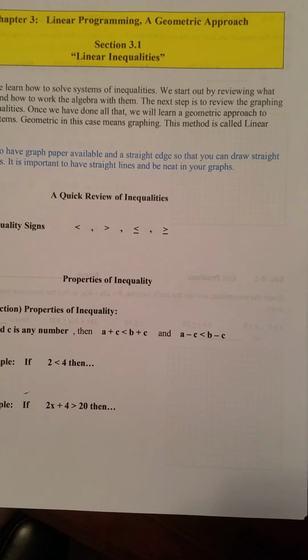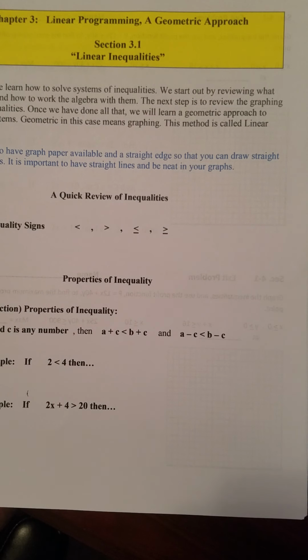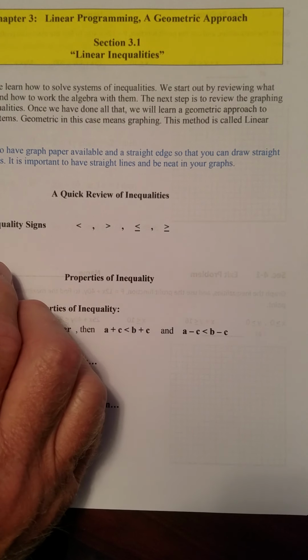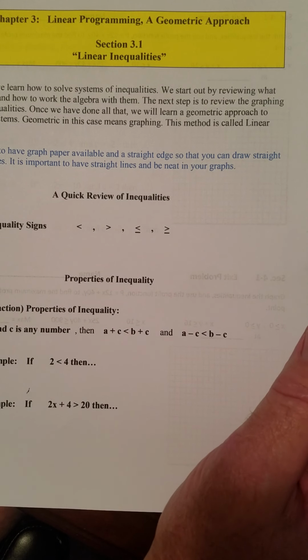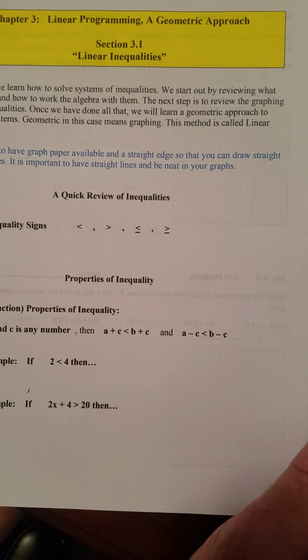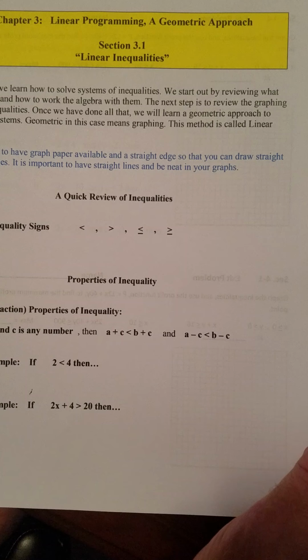Okay, today we're going to begin chapter 3. And in general, this is called linear programming. The title of the chapter says Linear Programming, a Geometric Approach. Section 3.1, we're going to start out talking about just basic linear inequalities and doing some things with those. Inequalities as opposed to equations. Everything we've done has been equations. Now we're going to do inequalities.